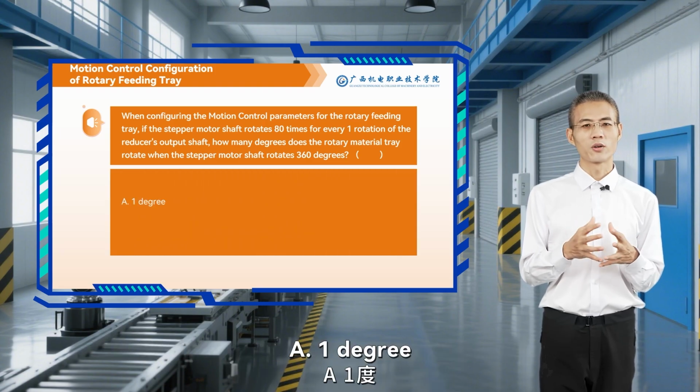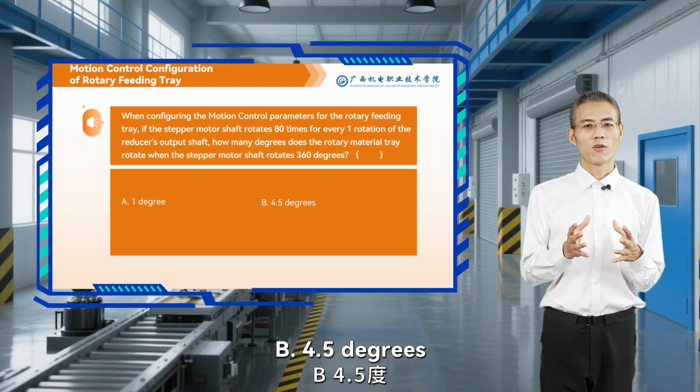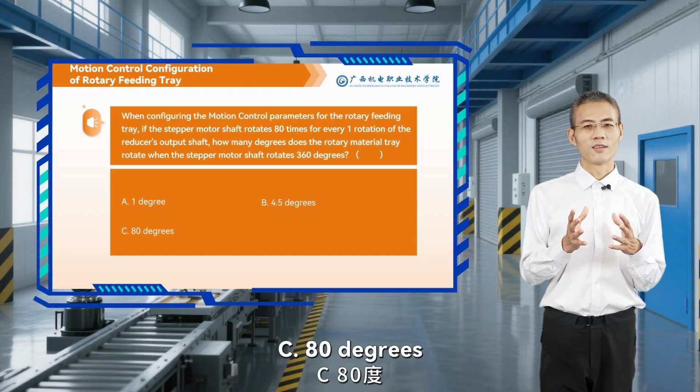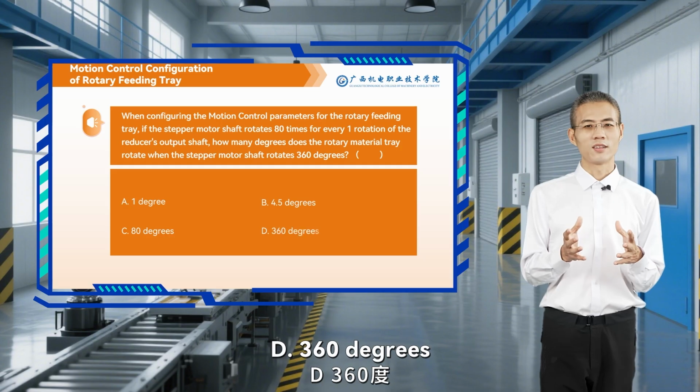A. 1 degree, B. 4.5 degrees, C. 80 degrees, D. 360 degrees.